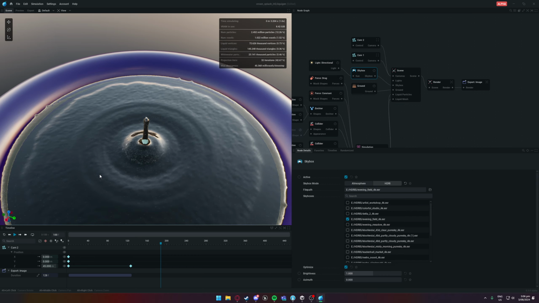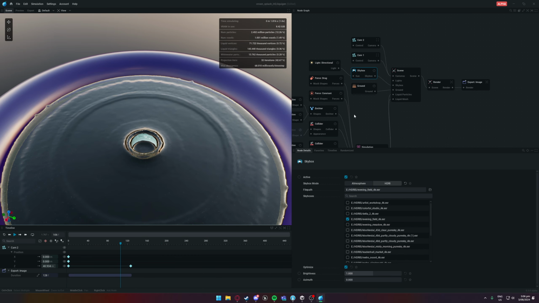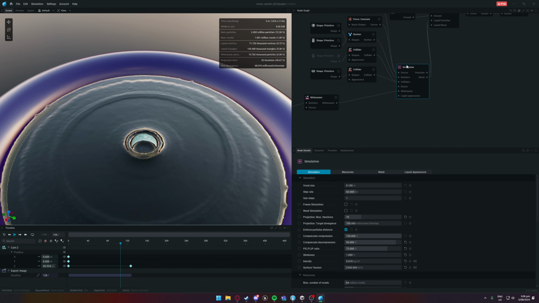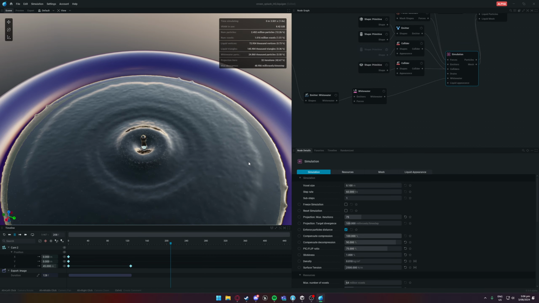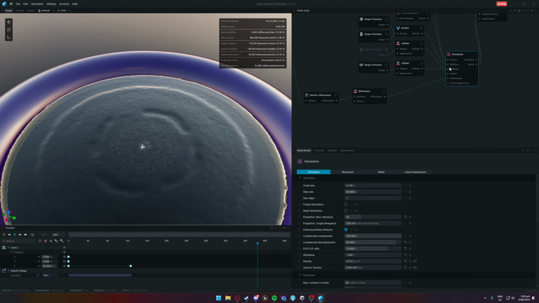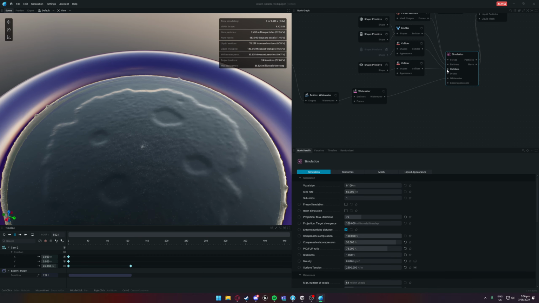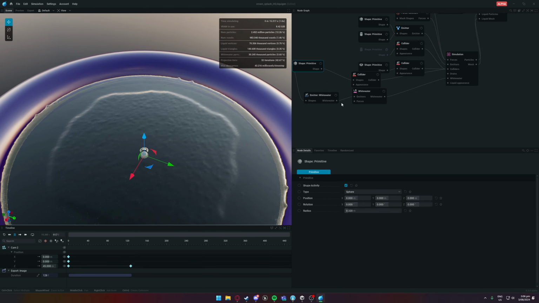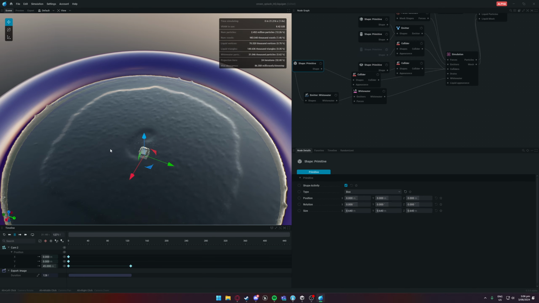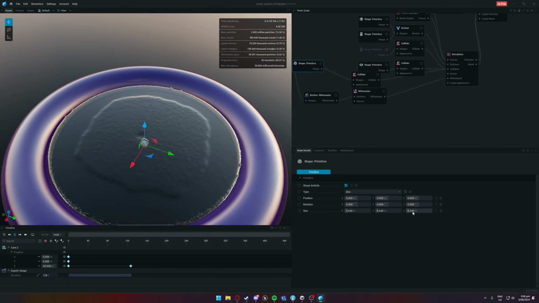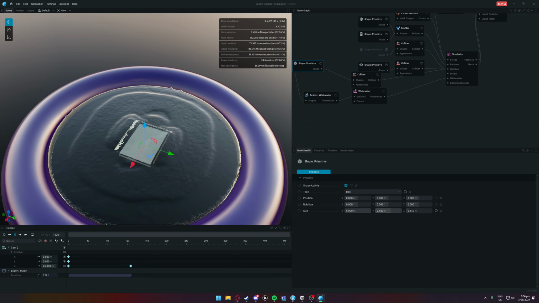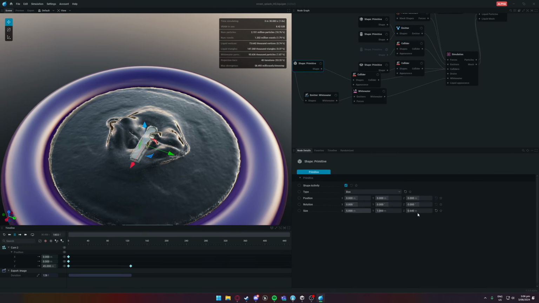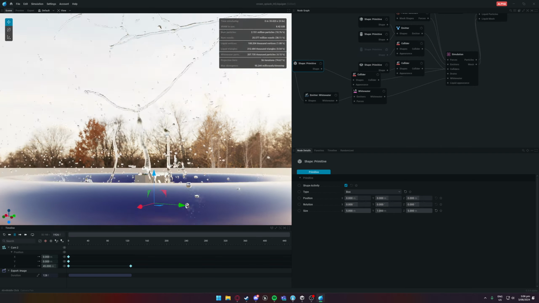So there is a current issue with surface tension being a little bit shaky. That's just one of those things, and as you know, still in alpha, they only just added it. We'll see that get changed in time. And so I'm going to quickly add another collider, and we're going to add a primitive. We're going to change this to be a box. So this is going to show off the white water, which we can already see a bit of white water existing, and I'll go over all that. So I'm just going to see all these. Might keep that to being like a 1, set that to be 5, and we can see it fully going off.